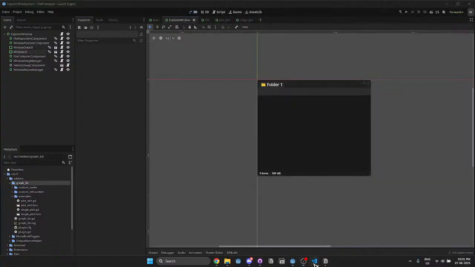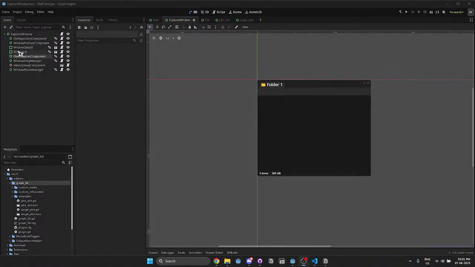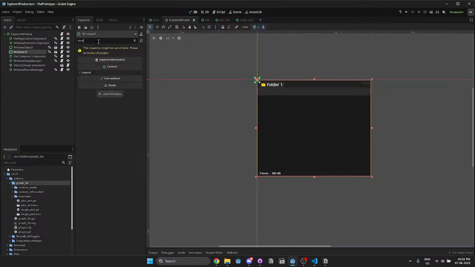Let me not set it here first, and then set it to some arbitrary value here. Pivot. Let's say it's like 500 constant.